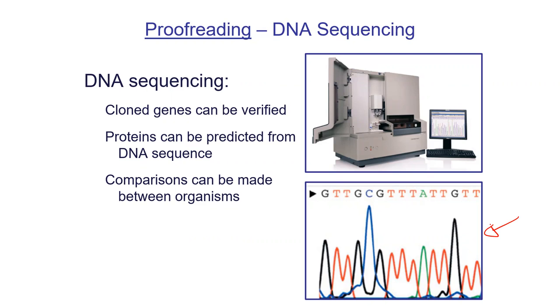And this is important because, well, you want to verify your projects. You want to make sure you have what you think you have. If you're trying to study the gene for insulin, you can't just grab random fragments of DNA. You've got to make sure you have the right gene. So hugely, hugely important. And this is actually what they do with the COVID test. They're sequencing it, and they're looking, and they're discovering different variants. And that's part of our investigation of this new virus.